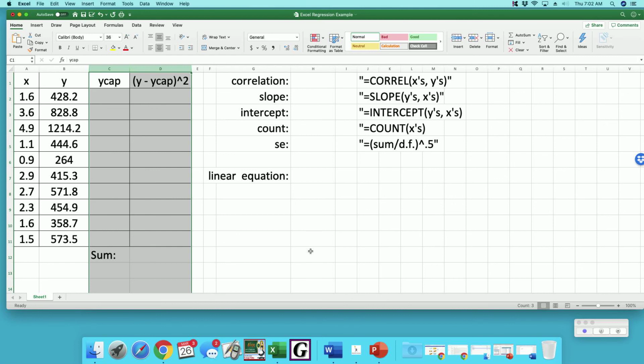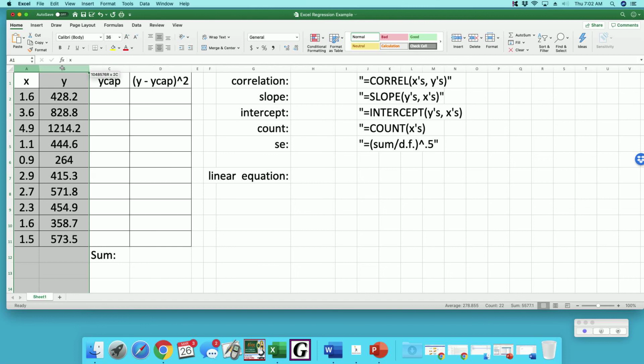Our data here are input and output. If you were to plot it, it would be a scatter plot. And if we were to draw a line of best fit through it and then figured out what the equation was for that line of best fit, we would have our linear equation. So let's do that first.